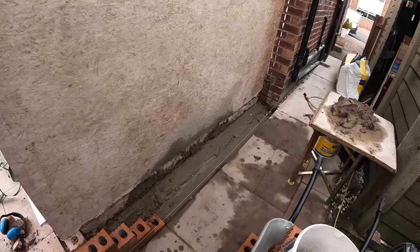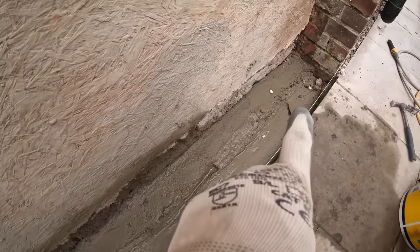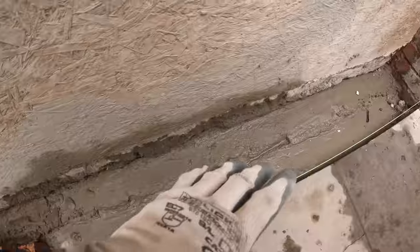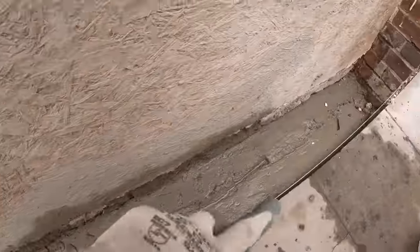Right, hello, it's me. As you can see there with the concrete, we're a bit high with the concrete, so I've dug a trench in at the front for our face work to come along and pushed the leftovers to the back. Instead of getting rid of it, I've just built it up at the back. So we've got two levels on the concrete.